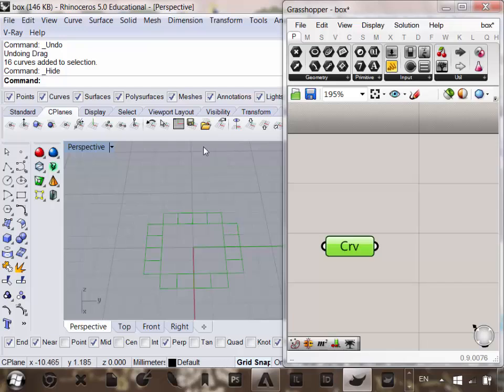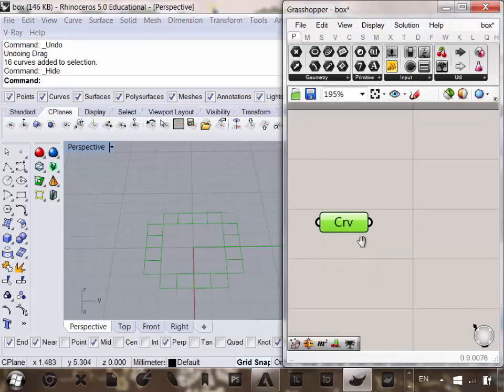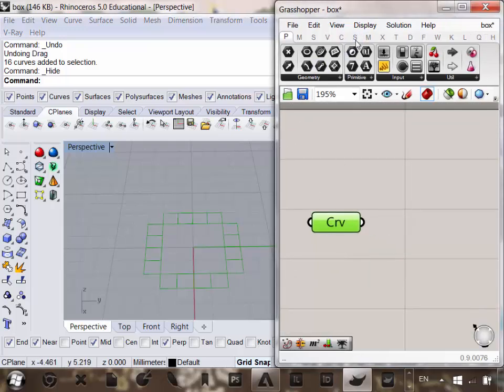Exactly, the center. And that's what you need to think about in Grasshopper. It's not so much about learning commands, but logical thinking like that. So it's closest to the center. So essentially, to grab that middle point, first we need to break up these curves into their edge components.